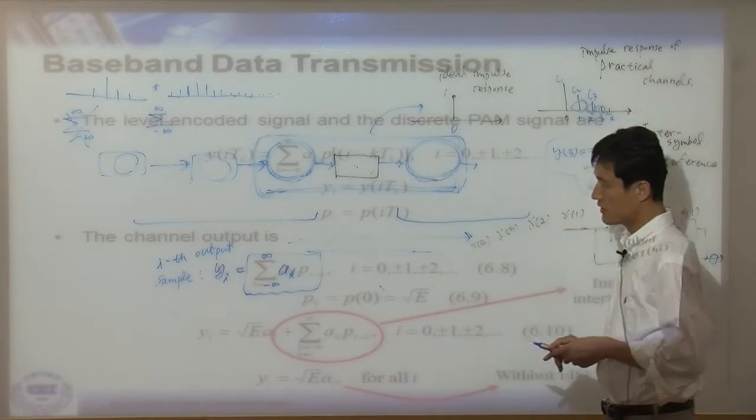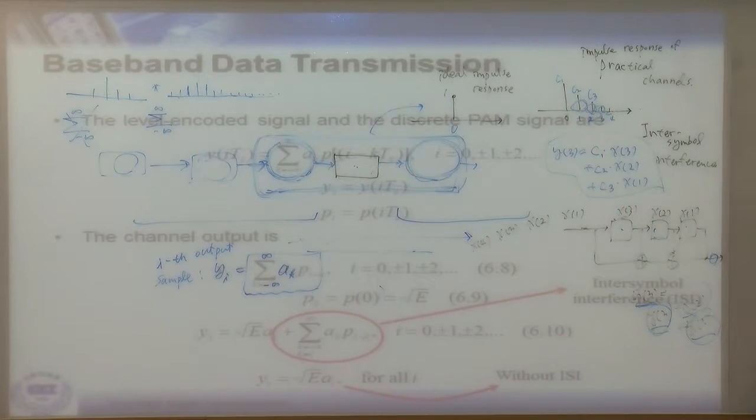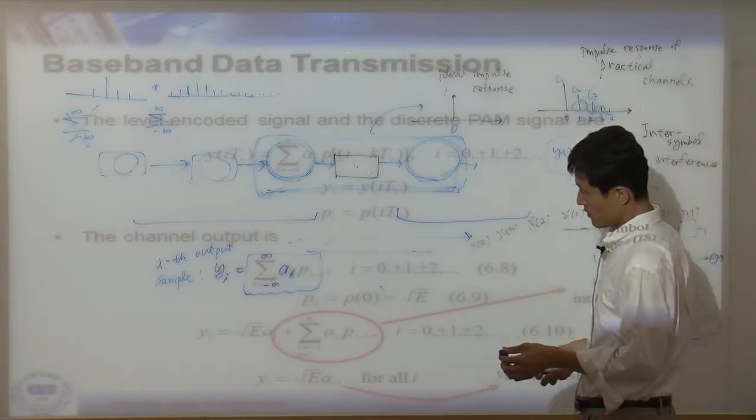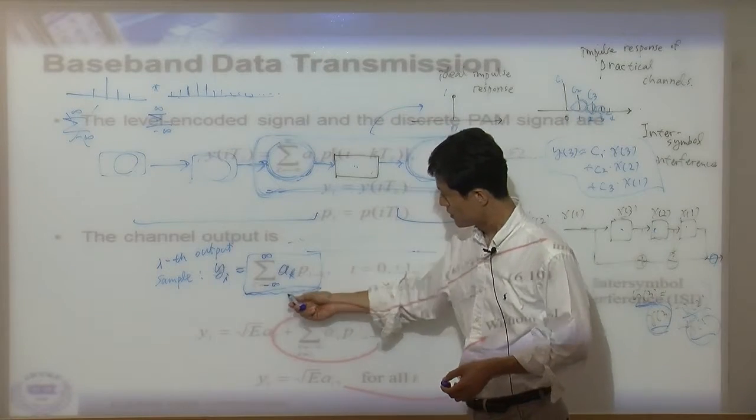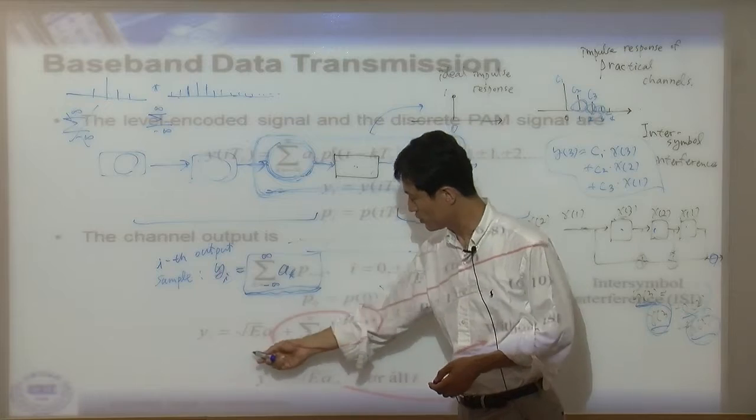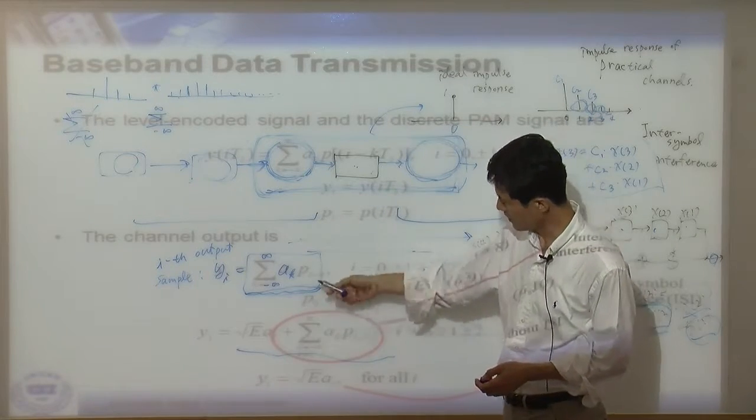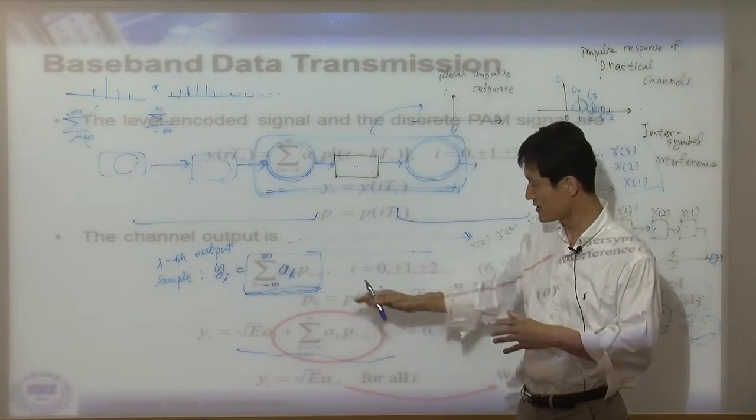So this is an ith output sample. i can be 1 or any value, just an arbitrary value of i. So as an arbitrary output sample, we can write it this way. We can rewrite this summation this way. From here to here, it's basically simple. It's basically the same thing.